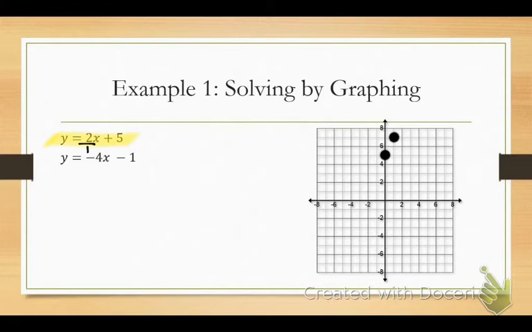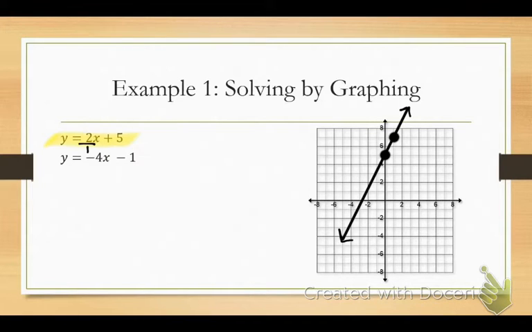Now, I need you to use your badge as a straight edge. I need you to draw the straightest line that you can through these 2 points. Oh, that's not straight at all. Not the best day to drink caffeine. My hand is shaking. All right, so draw a straight line through those 2 points.